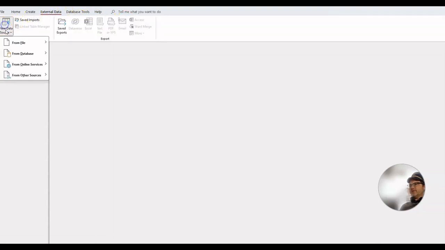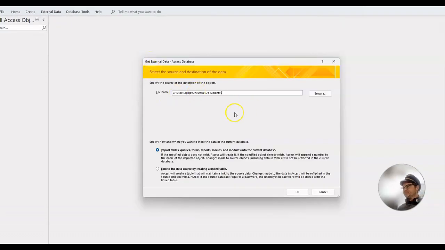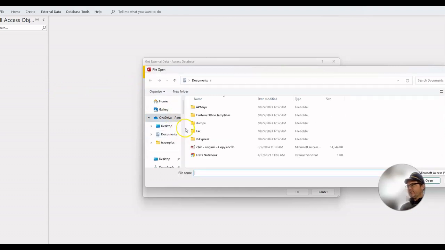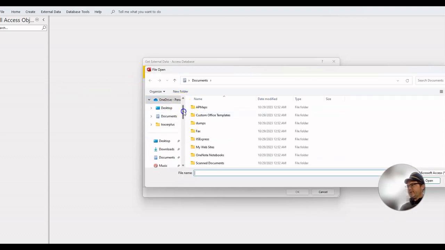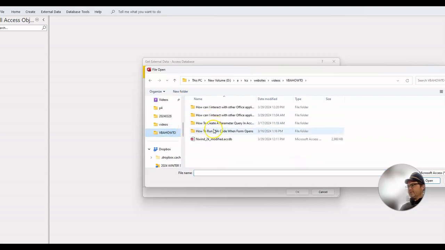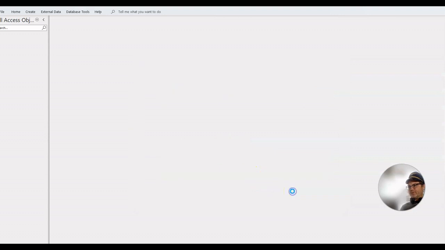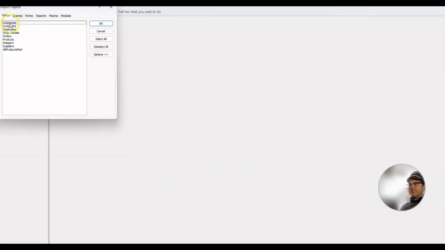Then I'm going to do new data source from database, Access, and import the tables from where I'm at right now. Northwind. This is on my website, by the way. And then we're just going to take one of these tables here.